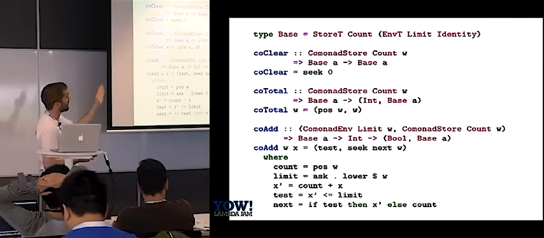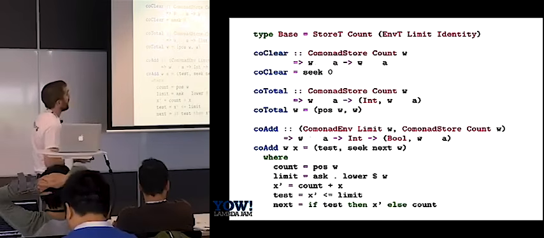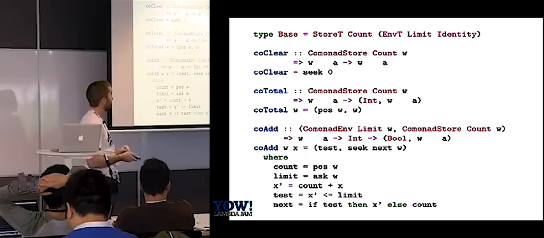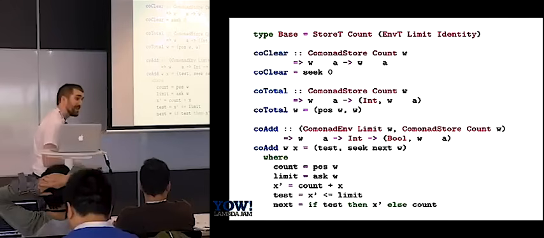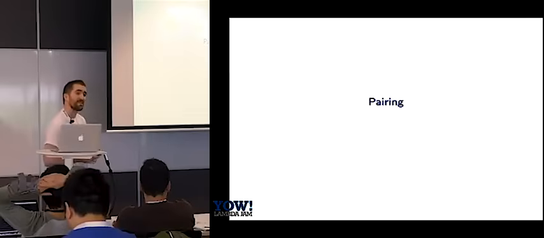So we just throw on the constraints. ComonadStore is like MonadState. ComonadEnv is like MonadReader. We'll update our type signatures. And then the only other thing we have to do is to get rid of the explicit lower. Ask is part of ComonadEnv, and we're there. So we now have a comonad transformer-based interpreter. And we can be very proud of ourselves, but it's just kind of sitting there. So let's put it to work.